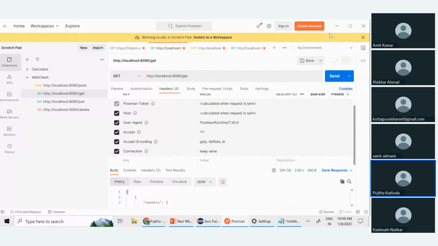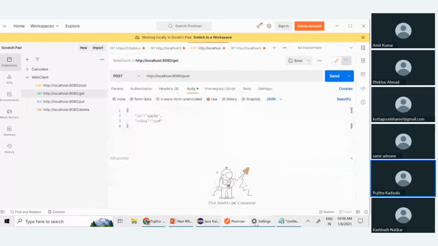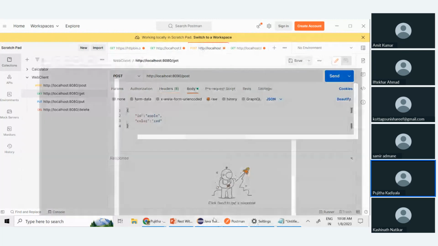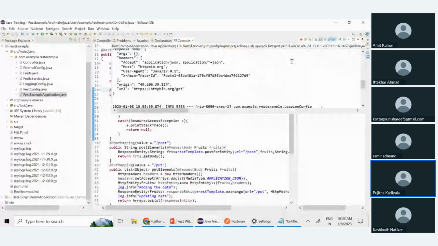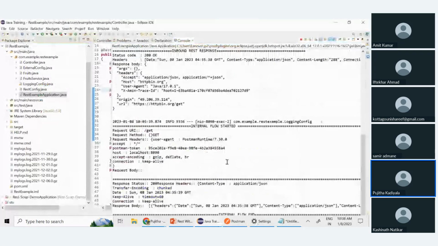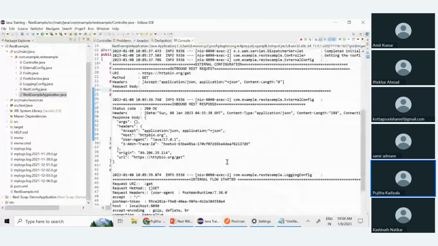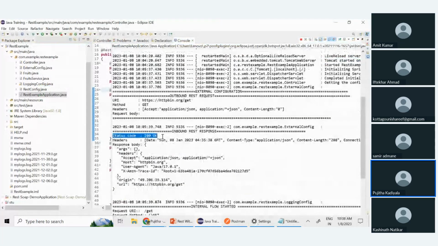As I said, get is for retrieving information. Now if you want to add some data, that is post. I'll show you the post. If you can see, the application is still running. See, I'll show you. Here every detail is logged, so you can see clearly. Status code. This is a response. This is the request you sent. This is a get.